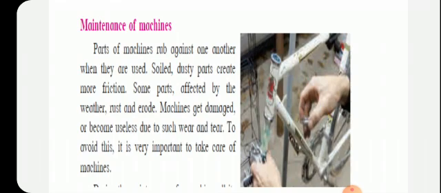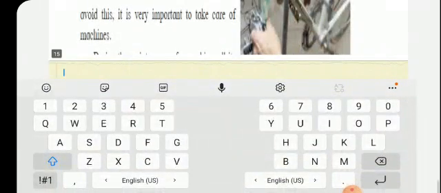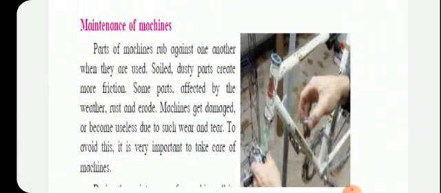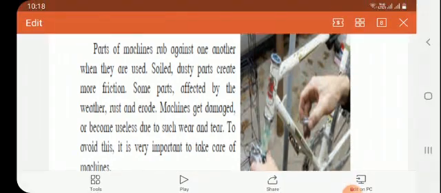Third is that we have to oil the machine parts, because parts get rubbed against each other. So we have to avoid it. To maintain its efficiency, we have to oil those parts. After that, we should paint the parts of the machine. We have to paint the parts of the machines externally so that they will not get affected by rusting or the atmospheric weather. Then machines should always be kept in a dry place so that they will not rust. Okay, these are the different ways in which we have to take care of the machines.